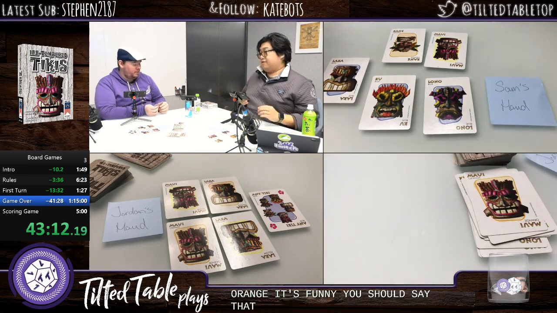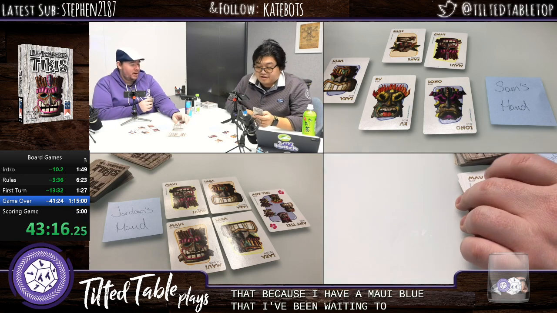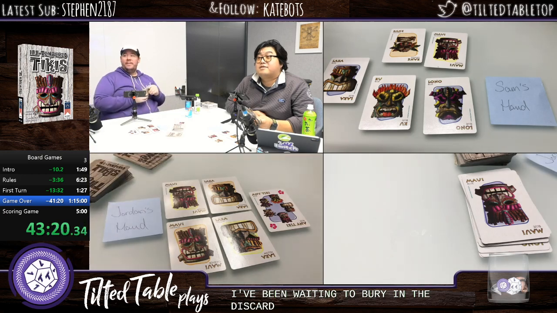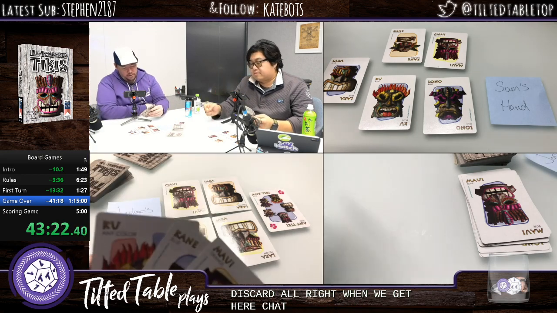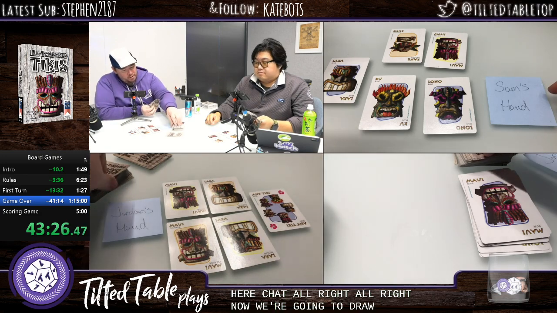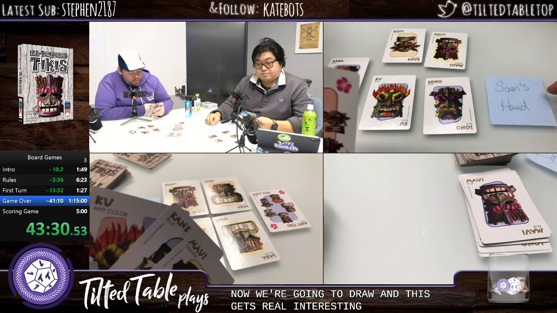Well, it's funny you should say that, because I have a Maui blue that I've been waiting to bury in the discard. All right, what do we get here, chat? All right. Now we're going to draw. And this gets real interesting.